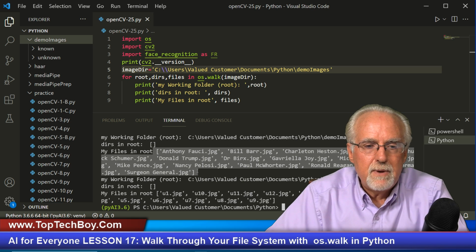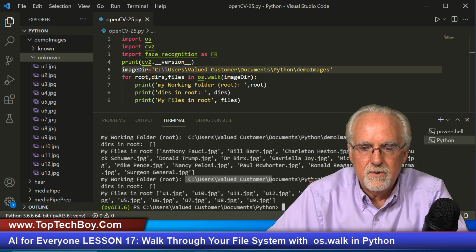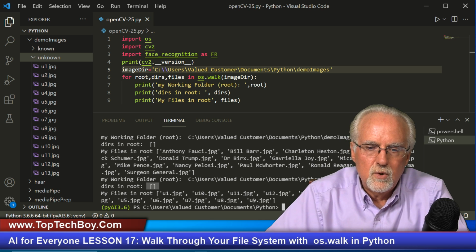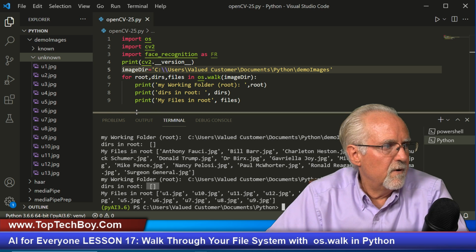No. It goes back to that other folder, unknown, so it goes to demo images /unknown. It looks in there, it finds no DIRs, and the files that it finds in there are U1, U10, 11, 12, all those different files.